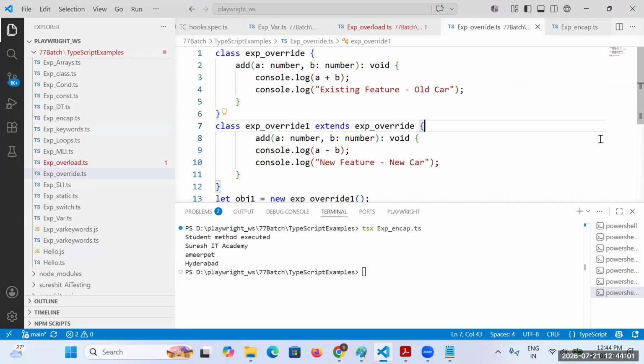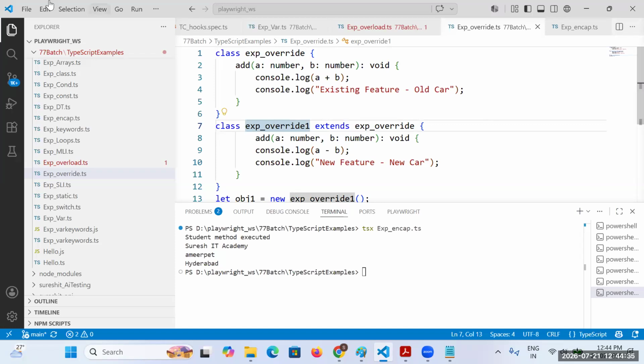Here, suppose we create the object for the parent class. Then which method will execute, if both the methods are there? It will execute only this one, because here we have done the connectivity, but there is no connectivity here, right? So it will execute only this method. As simple as this, there is a parent and a child. The child can inherit the properties of the parent, but the parent cannot inherit from the child, right? That's the general concept.